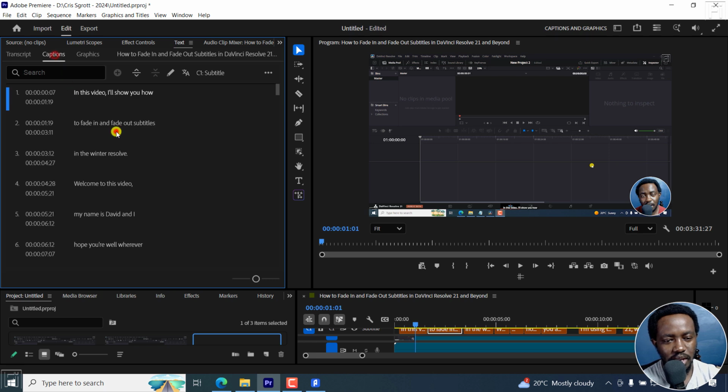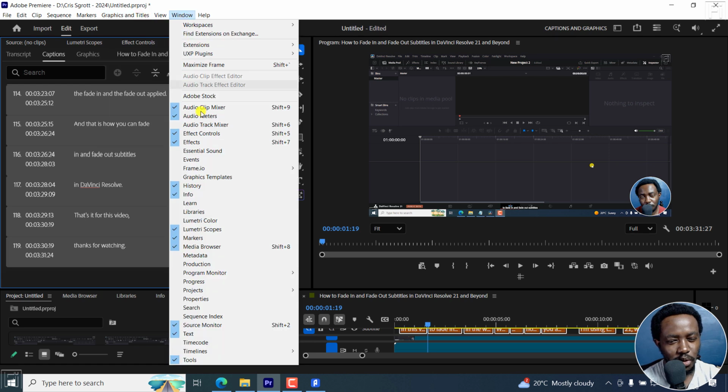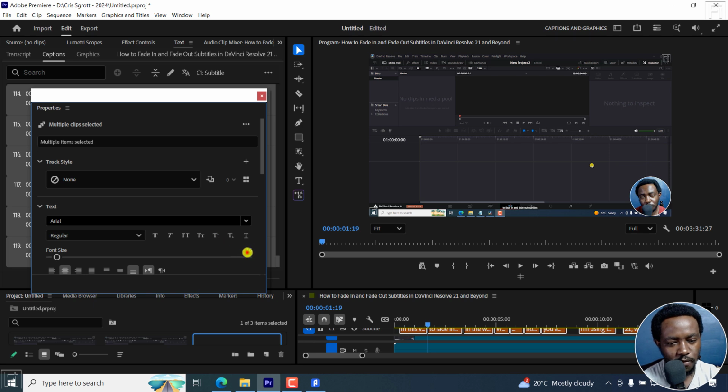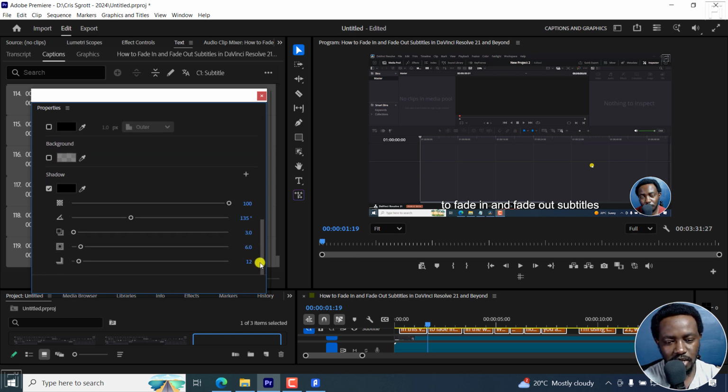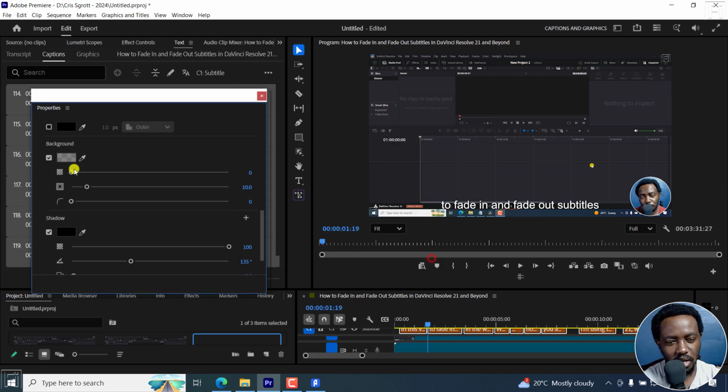From the caption track here, I can actually select Control A to select all, and then go to the window, should be properties, and then as for the font size, let's say we go with something like 72, press enter. We can now see our subtitles right there. You can make all the selections that you want here. You can do a background change. Let's say we make it black. Okay, we adjust this particular transparency to something like that. We adjust this bordering. We can make the borders rounded a little bit.